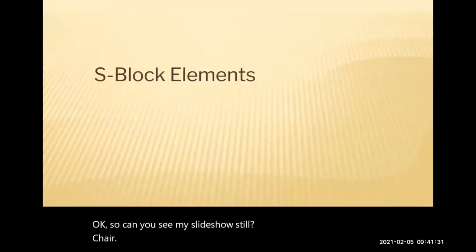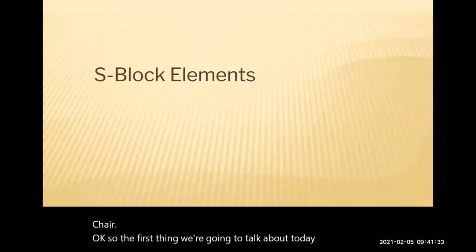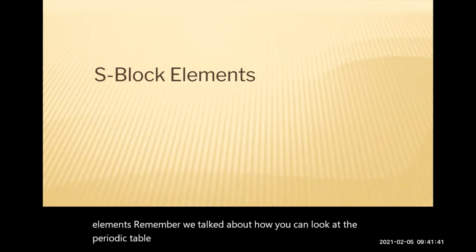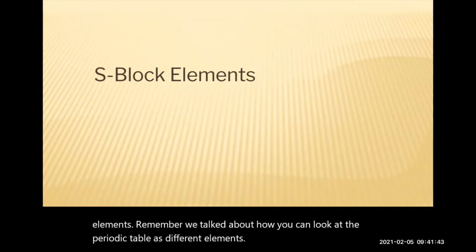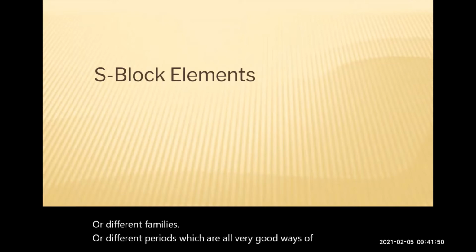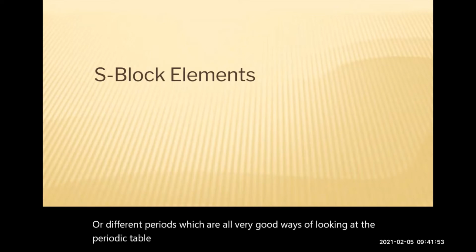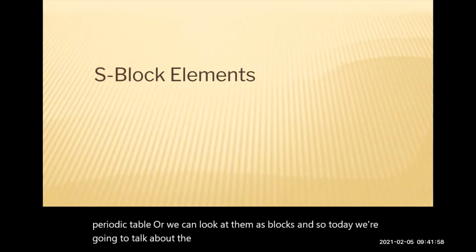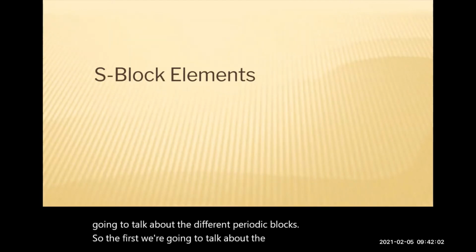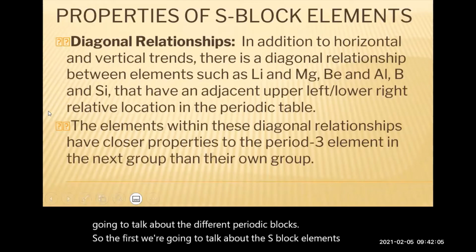Okay, so the first thing we're going to talk about today are S block elements. Remember, we talked about how you can look at the periodic table as different elements or different families or different periods, which are all very good ways of looking at the periodic table, or we can look at them as blocks. And so today we're going to talk about the different periodic blocks. So the first block we're going to talk about are the S block elements. And S block elements have some unique relationships.